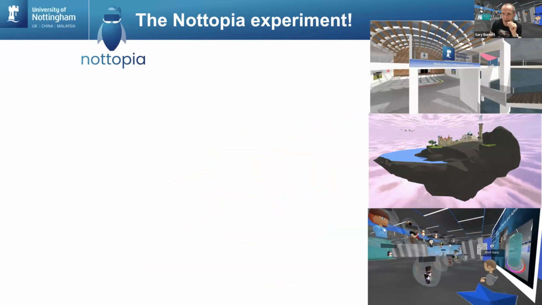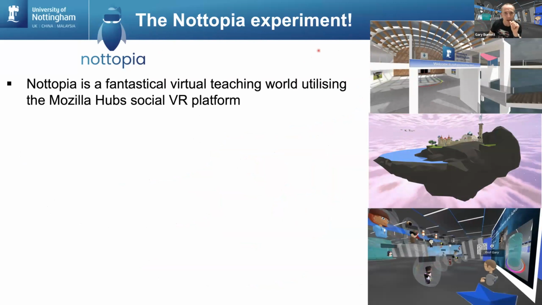I started with Hubs' generic world. I really like this. I framed it more as an island, a Mediterranean type island, as an escape from all the negativity in the world at the time for the students. It then moved on to a castle floating in the sky. One of the feedback I got from the first year was that it'd be nice to have more of a sense of a campus, students missing the campus type experience. So Nottingham being a medieval city, it became a castle floating in the sky.